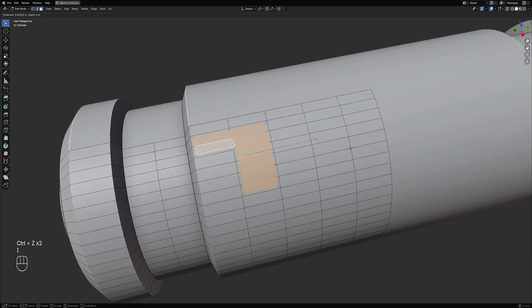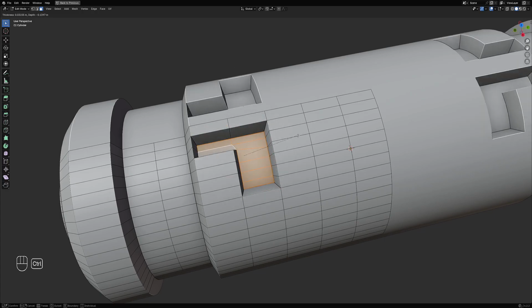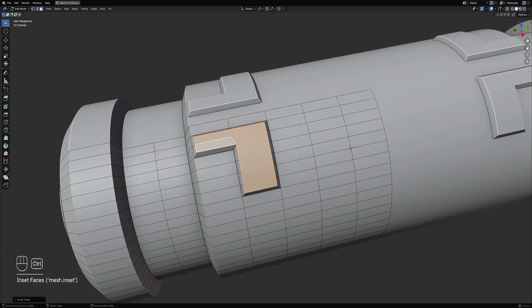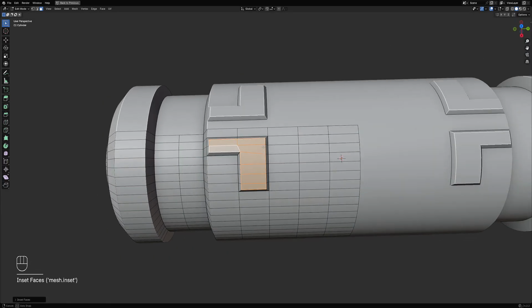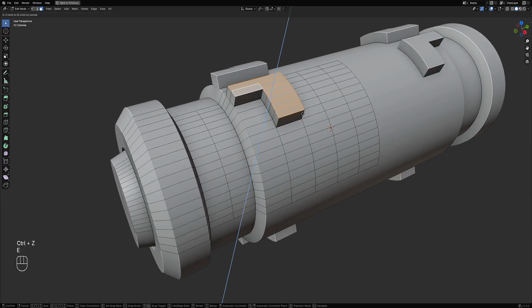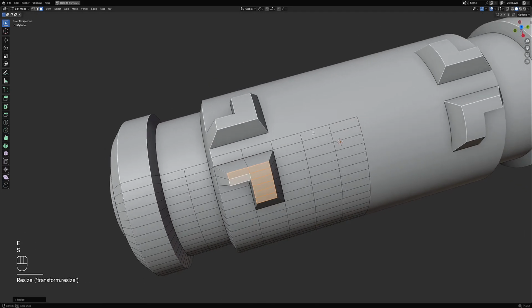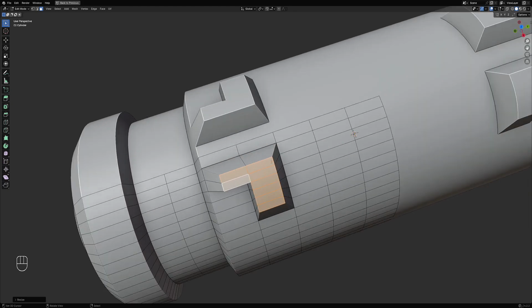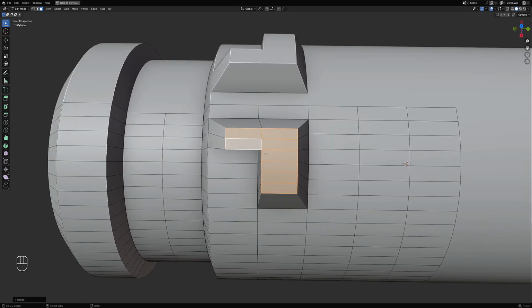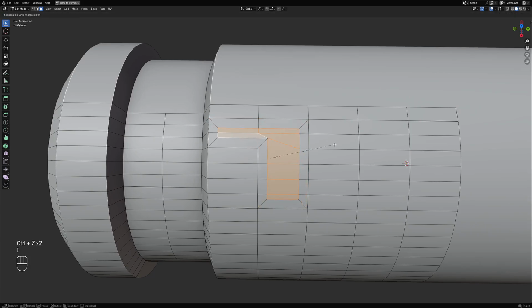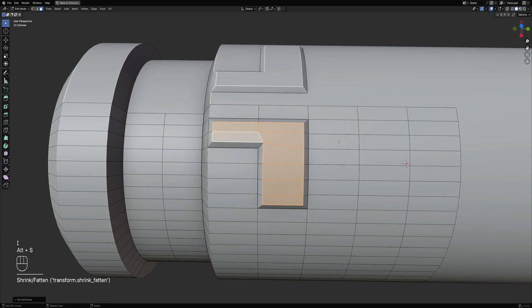But with inset, I and press Control, with inset the extrusion happens when you press Control. First it creates a margin, and then you can extrude this or raise it up using Control and drag. And the scaling happens on the first phase. With extrusion, when you scale like that, it doesn't scale evenly. It scales on the average location of all the selected elements, whereas with inset, it just scales properly.